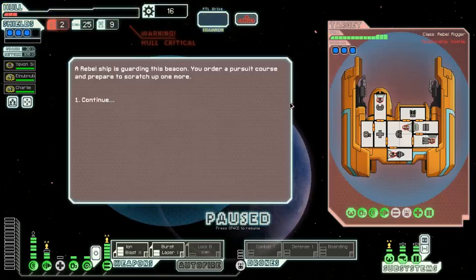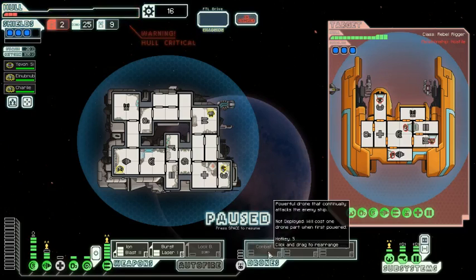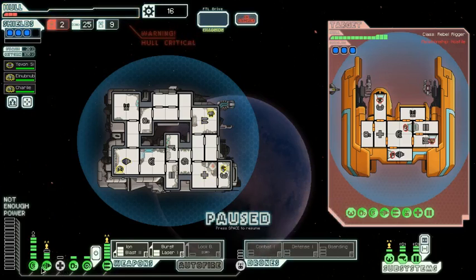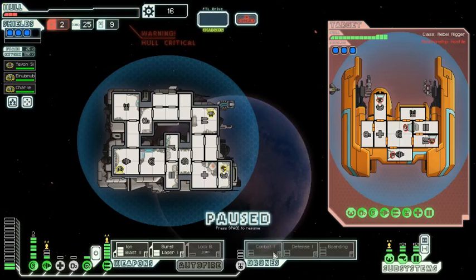Famous last words. Well, it is okay, it's a halberd beam, and it's a boarding drone. Boarding drone is bad news. Alright. So I'm not going to... Well, I may need level 3 shields. I'm not going to need the evade. And I'm going to need the mind control. So we'll cut oxygen at first.